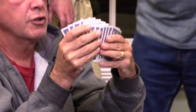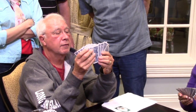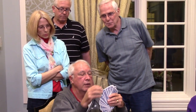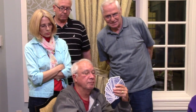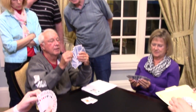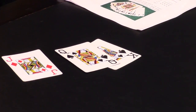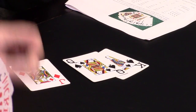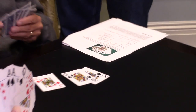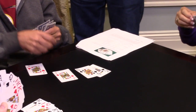All right. I have to have a marriage in the suit, right? You have to have a marriage in the suit. That's Trump. You only get one choice, right? That's it. That is Trump, folks. And that's my only one. No, you have Jacks around. It can make the difference of being set or not. Every point. Jack of clubs. Jack of spades. Yeah. There we go.